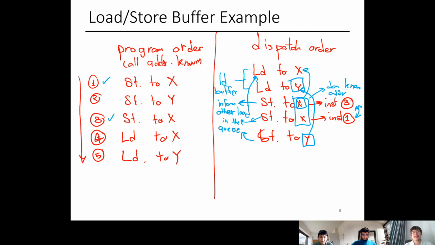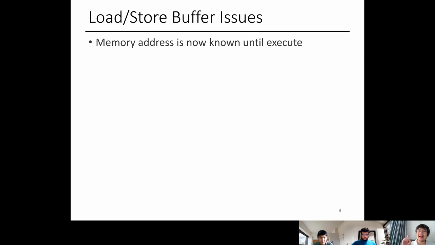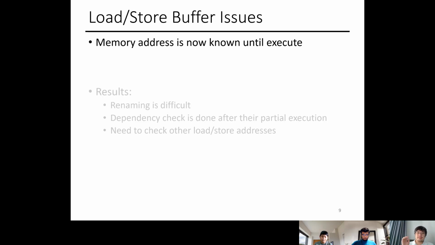And that's it. Basically, for either the load or store instruction, you store the address, and you store the value. There's also the ordering in the sense of time, right? And here are the main issues. And this is where the majority of the design decisions can come in, right? The memory address is not known until you execute.